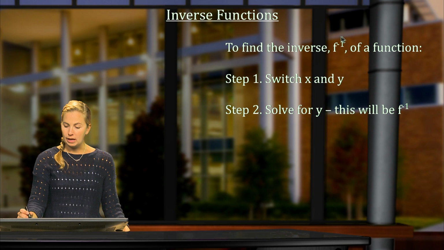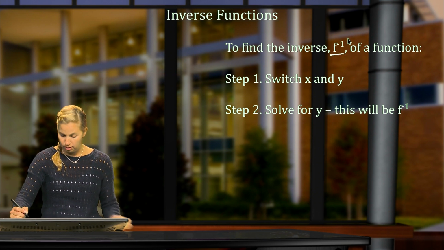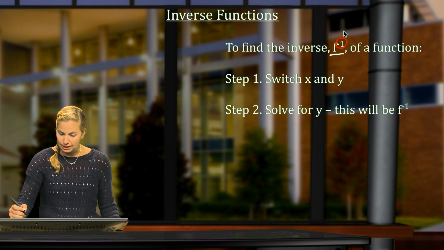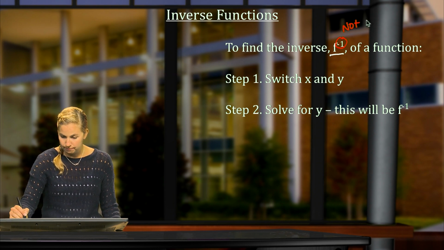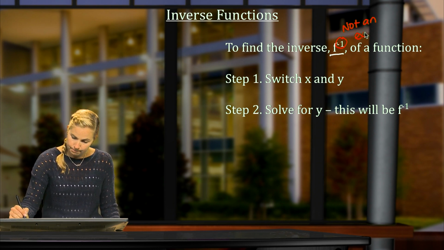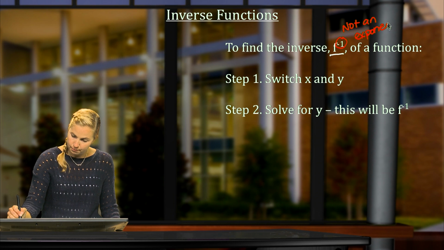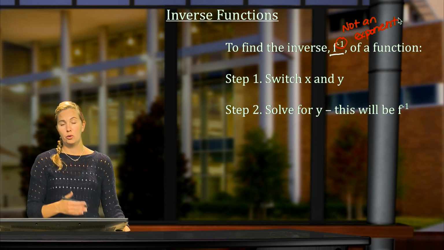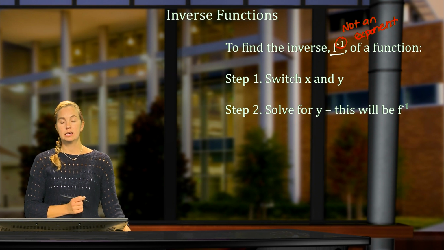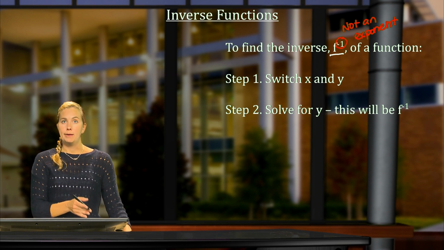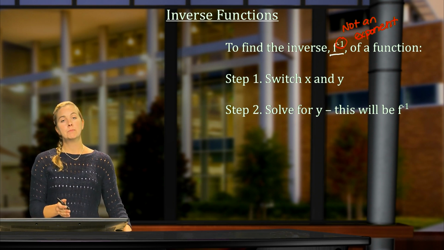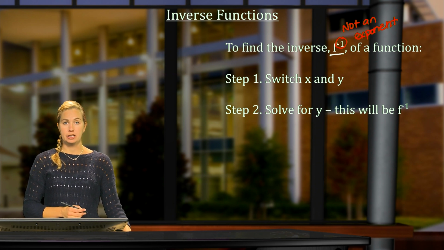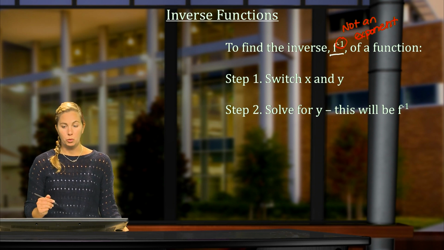To find the inverse of a function, and we denote that with f with this superscript of -1, please make a note that this is not an exponent. And we don't treat it as an exponent. This is a notation. So just like we've seen in previous lectures that similar symbols have different meanings based on their context, here we have another one.